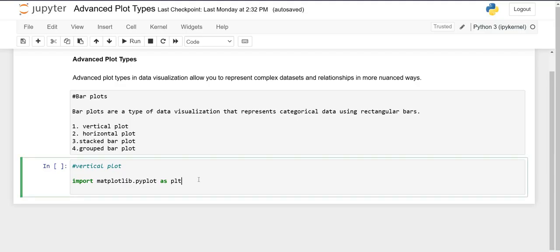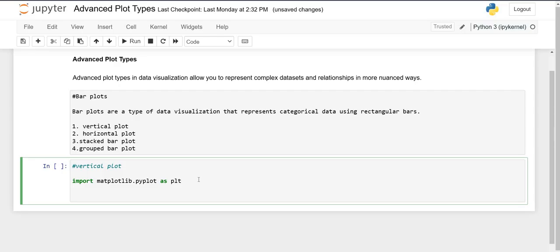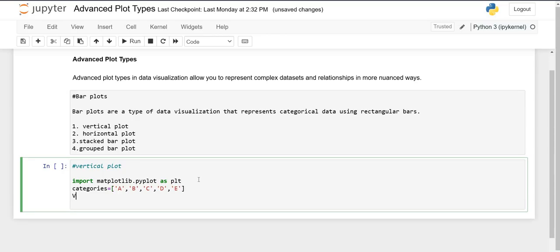So now we'll see the categories, and now we will see values.